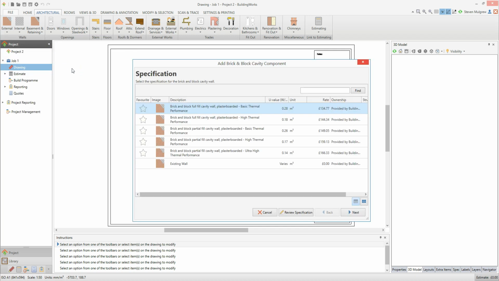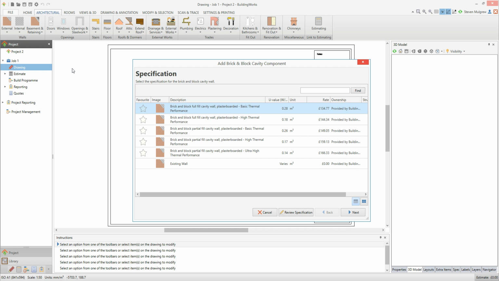For now, we're going to skip through the Wall Component Builder dialog boxes so that we can focus on the mouse skills needed to draw the walls. If you'd like to go into more detail on tailoring your wall, footings and foundations, take a look at the videos on drawing external walls.